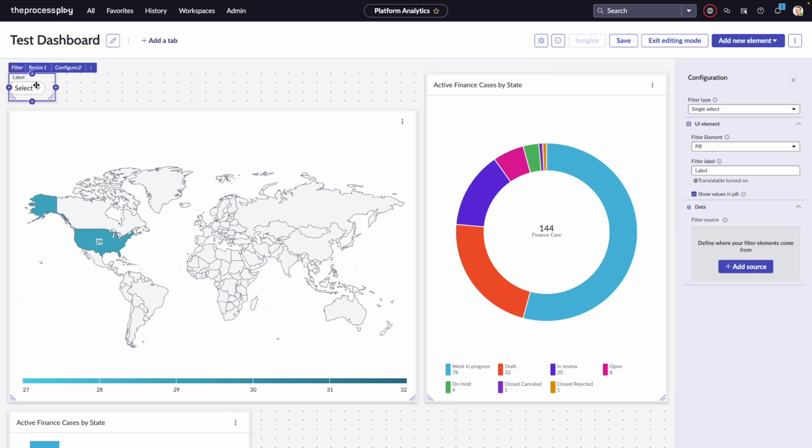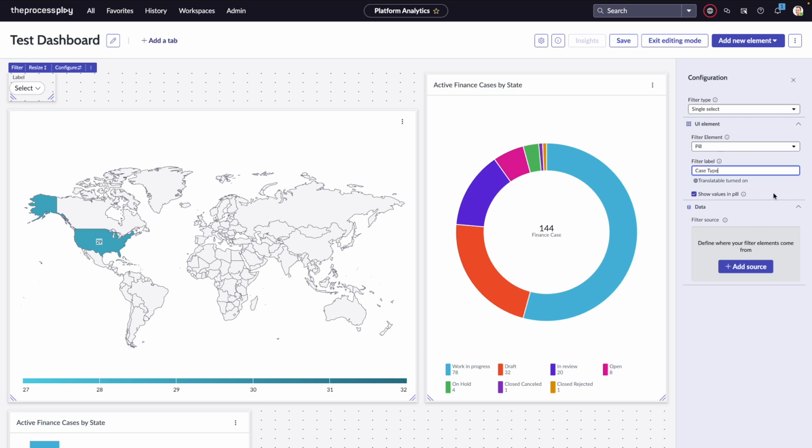So on this filter, we're given some options on whether we want this pill option or radio buttons, and this is driven by the filter type. So we can choose things like dates, multiple selections, true or false, but I want to choose a single selection for this particular filter. So we could do a label on what it is. So I think what we will choose for this will be, let's do case type.